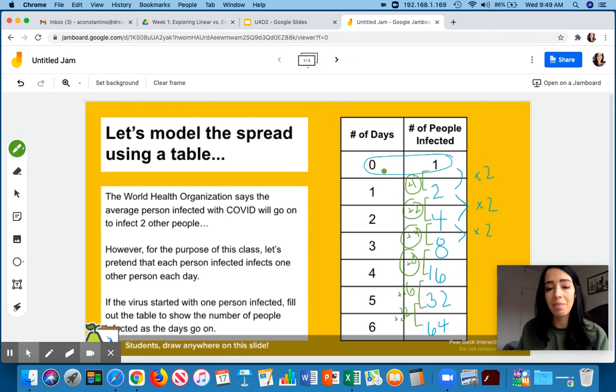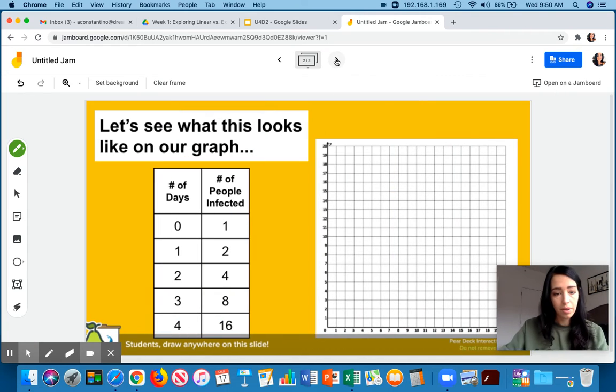So if we're looking at in the beginning, right, we were only adding 1 person between days. Okay, it was like a slow rate of change. Now, between day 5 and 6, 32 new people have become infected. All right, so if you think about this being our slope, right, our slope starts not very steep, and then as the days go on, boom, it gets much, much more steep. Okay. So that was the table.